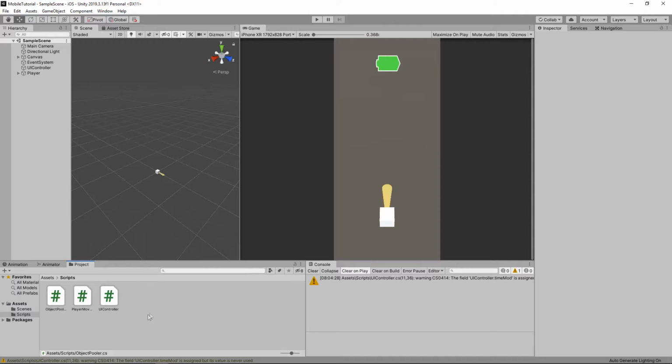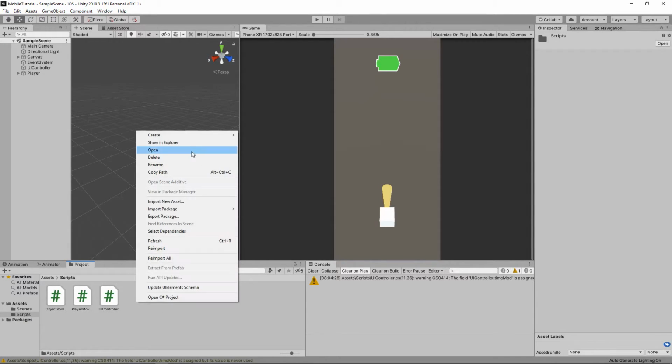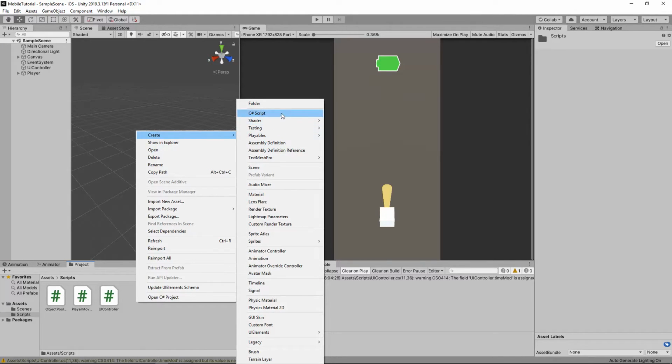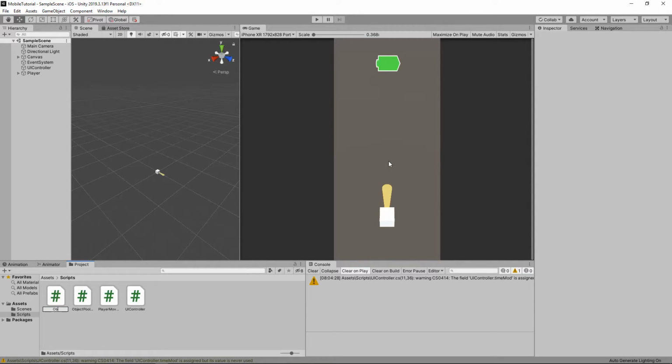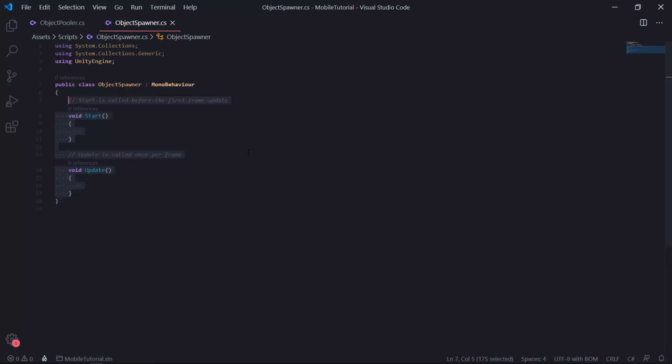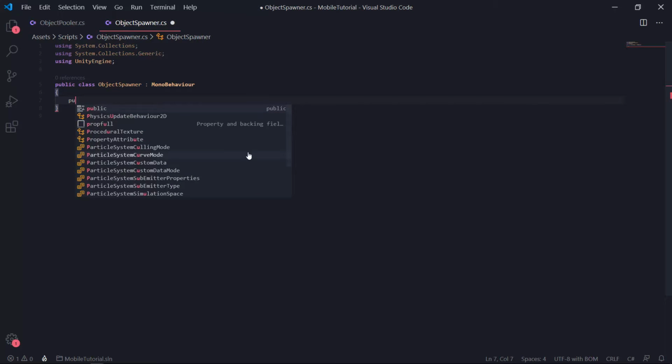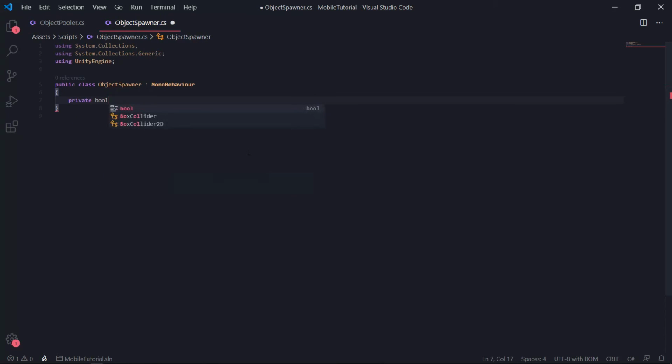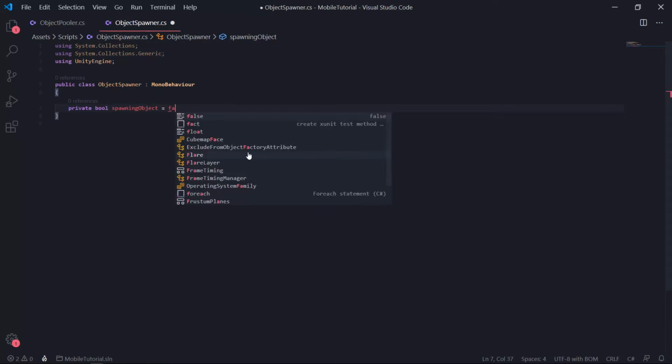So now we can create a new script that will actually spawn our object. So we're gonna create a C# script, and I'll call this our object spawner. So the first thing I want is a private bool. This is gonna be our spawning object, and we're gonna make that equal to false.